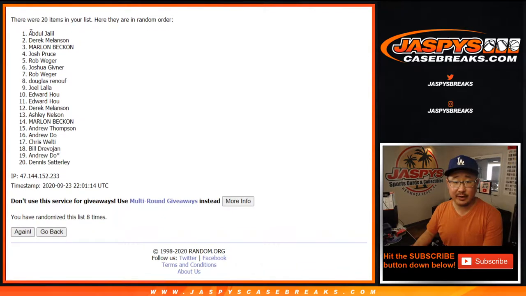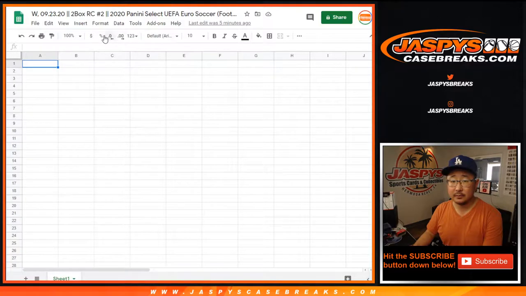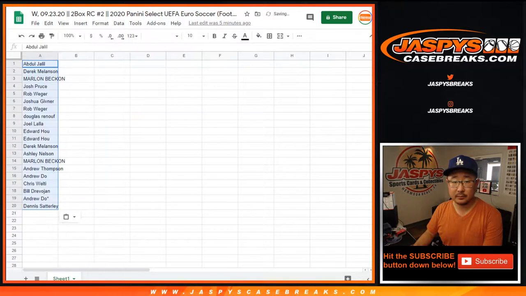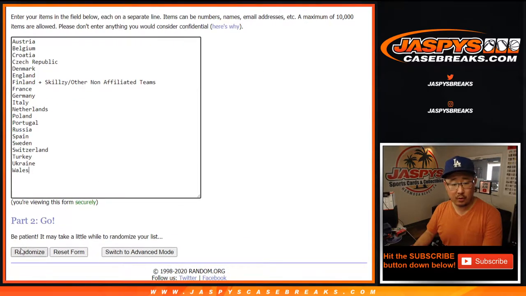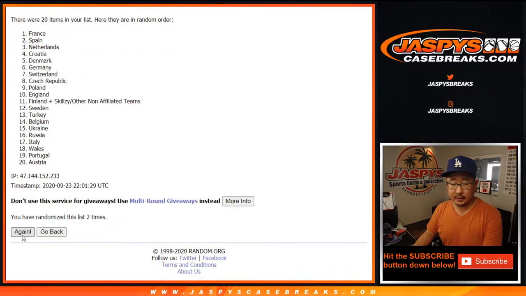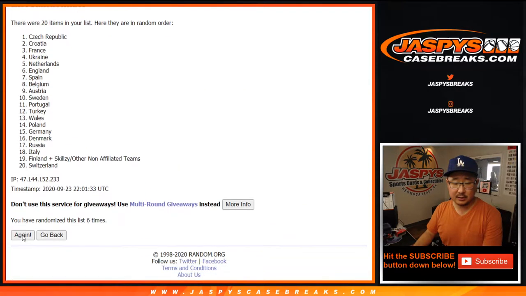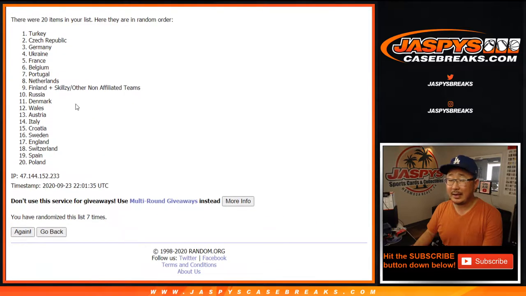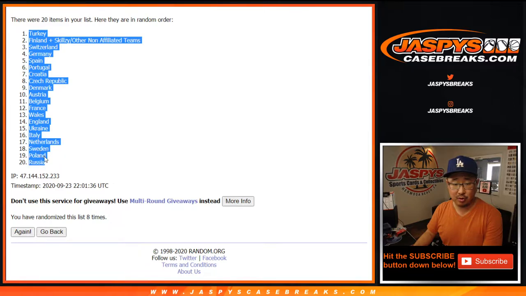After eight, we've got Abdul down to Dennis. And then four and a four, hard eight for the teams. One, two, three, four, five, six, seven, and eighth and final time. After eight, we've got Turkey down to Russia.